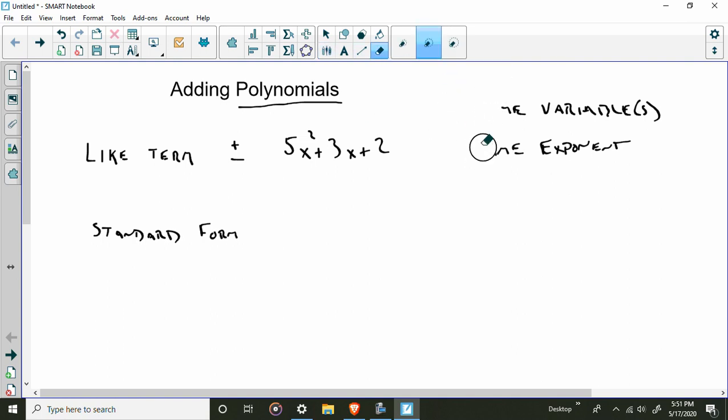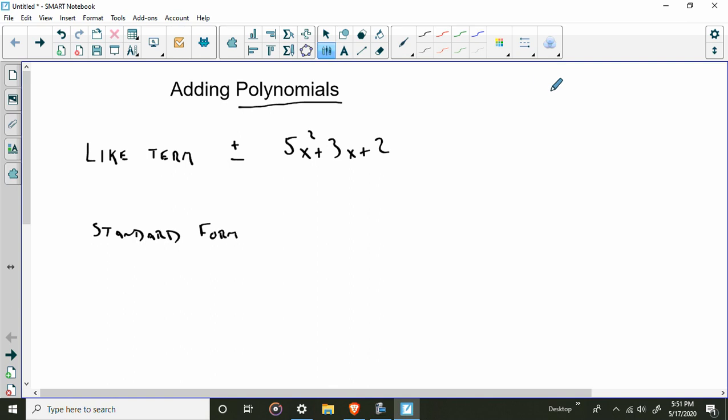Why can't we do it? Because we'd be breaking the order of operations. I mentioned last time that you have this order of operations: parentheses, then exponents, then multiplication and division, then addition and subtraction. If I were to try and add these two things together, I would be adding them before I did the exponents and then the multiplying. This x squared times 5, I can't add until I've done the x squared times 5. So I'd be jumping the order of operations, and you can't do that.